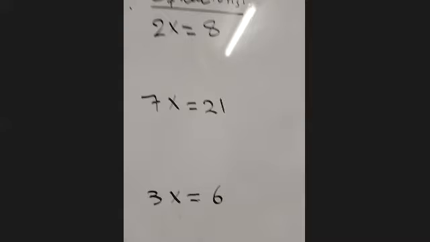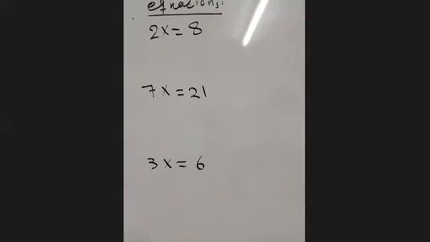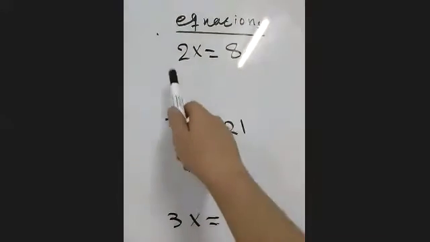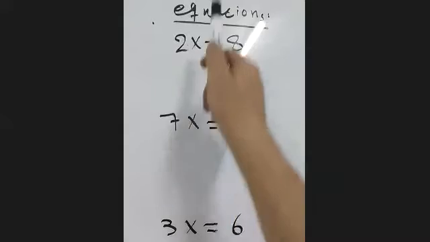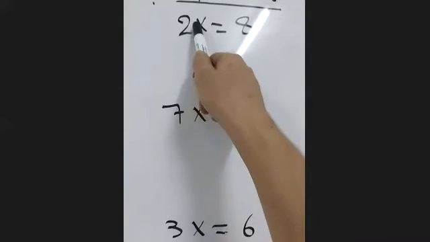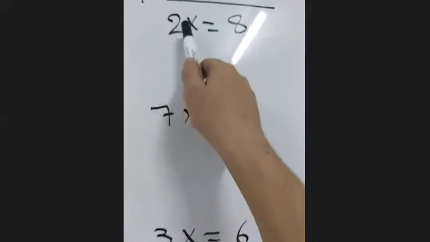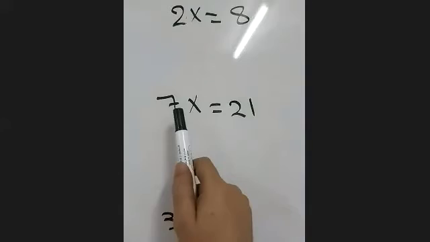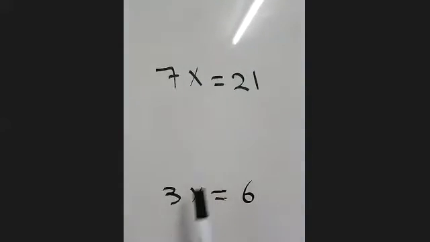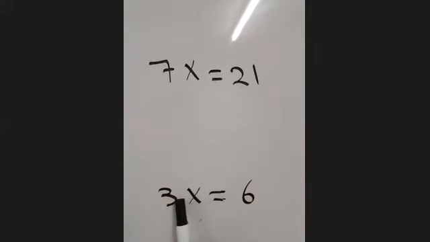We took that, guys. If nothing is between the number and the variable, what does this mean? Huh? Abdullah Atabi. Means 2 multiply x. Excellent. Means multiplication, guys. When I say 2x it means 2 multiply x. There is no multiply sign here, but it's 2 multiply x. 7x means 7 multiply x. 3x means 3 multiply x.